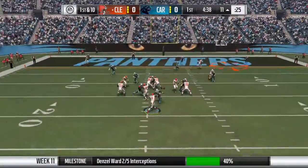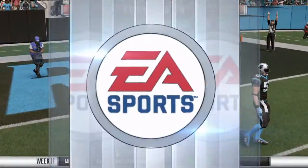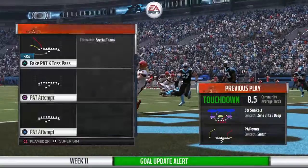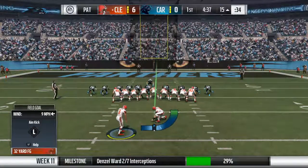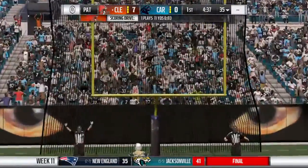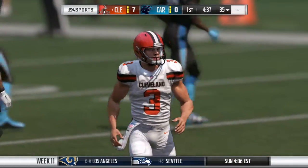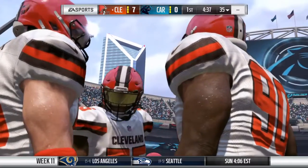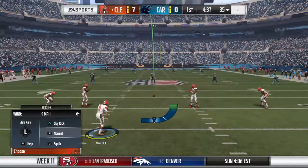Now a play fake here on first down. And he is into the end zone. Touchdown, Cleveland. And what a moment we have just witnessed. We have a new all-time passing touchdown leader. And how fortunate are we to be here to witness this in person, to see someone take their spot at the top of the list, one of the all-time great records in sports. A nice, tidy little drive there, getting the ball in excellent field position, and only one play to score it.